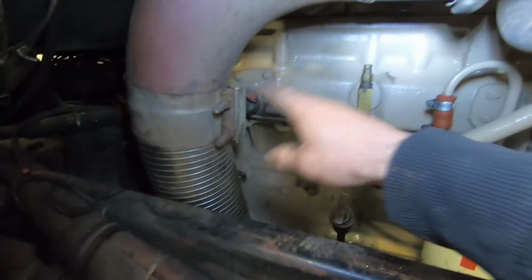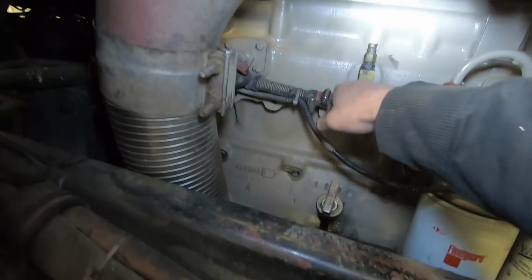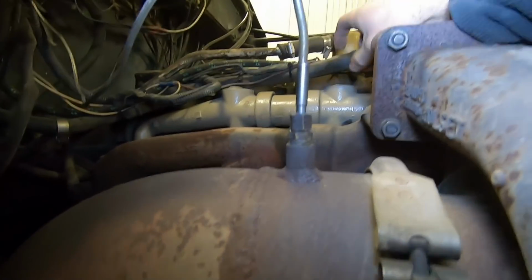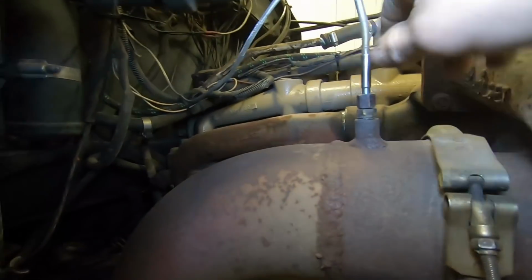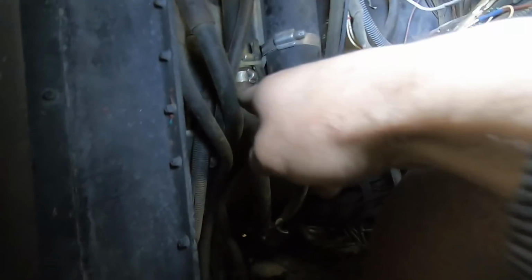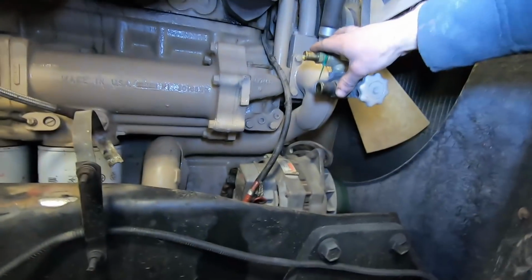Okay, now this truck's got two separate feed and return systems here for basically heater hose. This one here feeds the tank heaters, and this one up here is feeding the interior heaters. Now, I'm not sure if this is how this was set up before, or if when they added the tank heater, they set it up this way. But this one here feeds down through here and goes to the heater control valve, then runs through the cab heater, and then runs back to the sleeper heater back here. And then the return line from that comes back and feeds into these ports here.